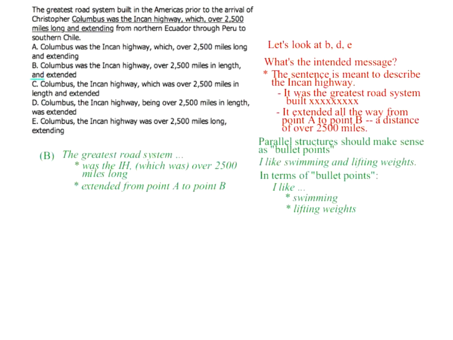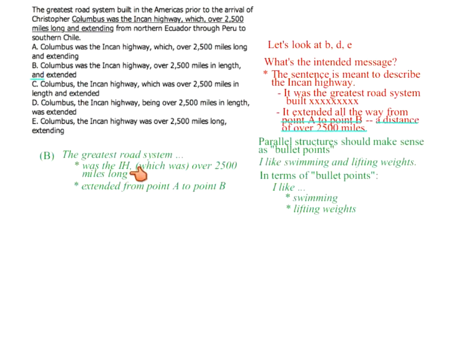The second issue is that the fact that it goes from point A to point B, that is the 2,500 mile distance. And choice B doesn't convey that information. In fact, you've got the 2,500 miles in this part. Then you have and so extended from here to here is presented as though it were a completely separate piece of information.